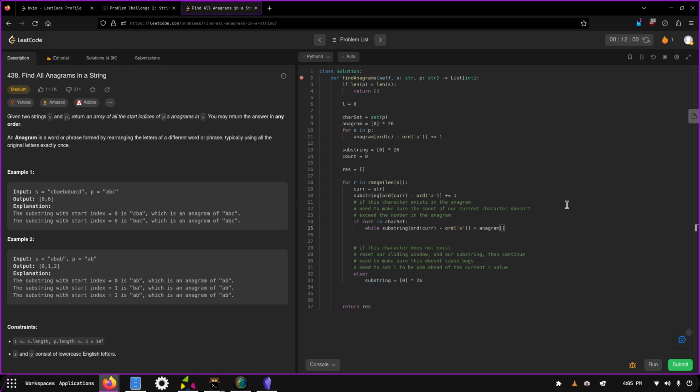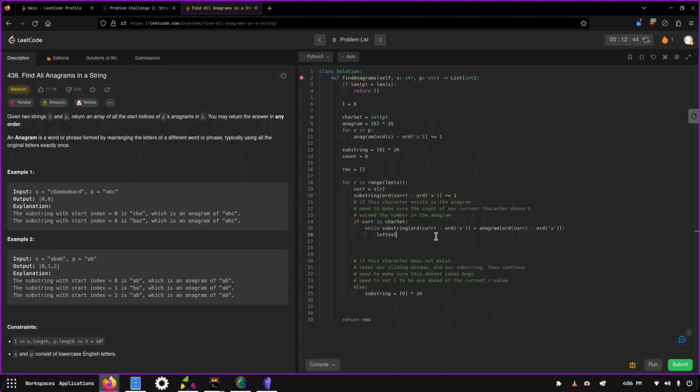What am I doing? Okay, anagram ord cur minus ord a. So I'm working with this right now. If it does exceed the number in the anagram, then we need to start decrementing the values at the left pointer.